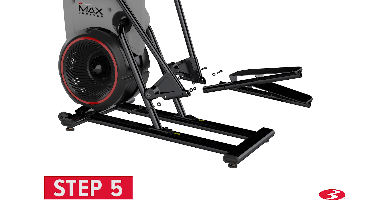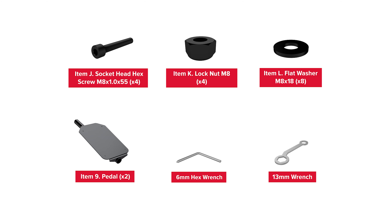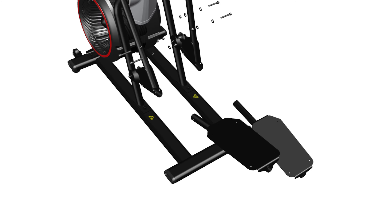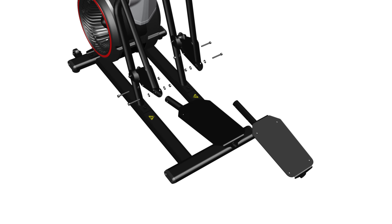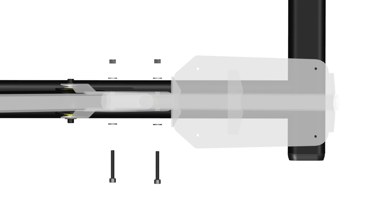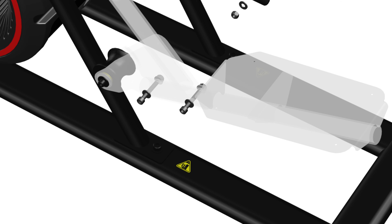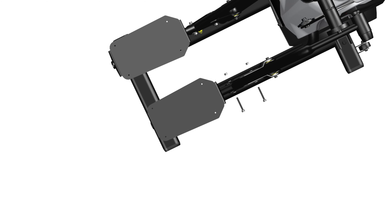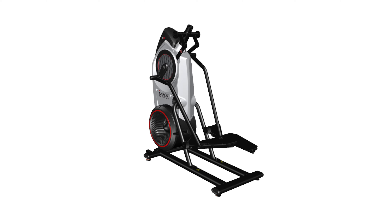Step 5: Attaching the pedals. Begin Step 5 by placing two foot pedals, part number 9, onto the frame assembly. Starting with the left side, insert the two bends of the pedal onto the leg assembly. Be careful to avoid fingers or hands being caught or pinched. Secure the pedal using two Part J screws with two Part L washers on one side, and two Part L washers with two Part K lock nuts on the other side. Fully tighten the lock nuts using the provided 13 mm double box wrench, and tighten the screws using the provided 6 mm Allen wrench. Repeat for the opposite side and make sure all hardware is securely tightened. Step 5 is now complete.